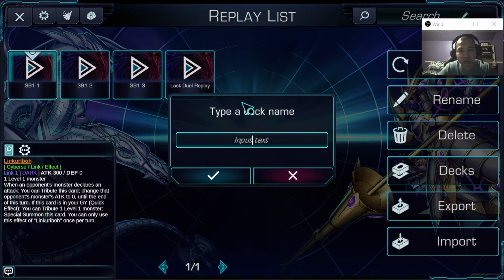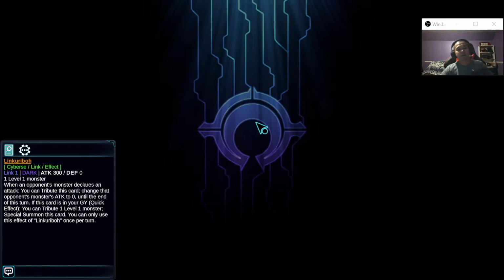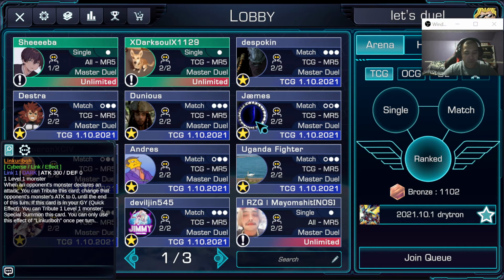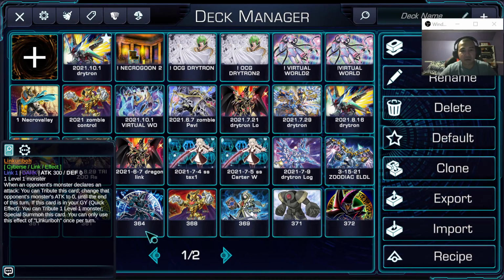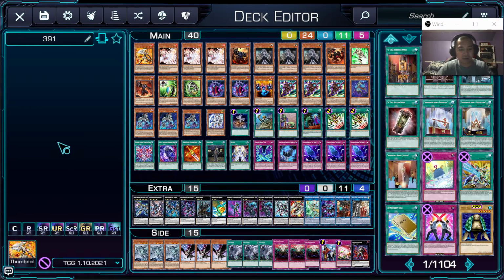So 391. 391. Okay. Check the rank. Where was I? I was at 1120, 1102. God damn it. 391. 391. Let's check the deck. Oh, it's a clean 40. Here we go.